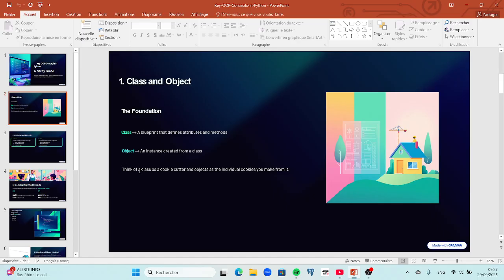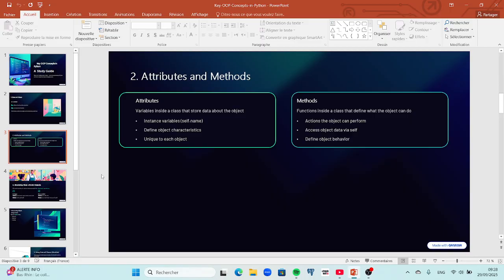This is the same concept in programming languages. First you define the class, and after that you will create an instance of that class, which is called object. Now inside each class we have some attributes and methods.